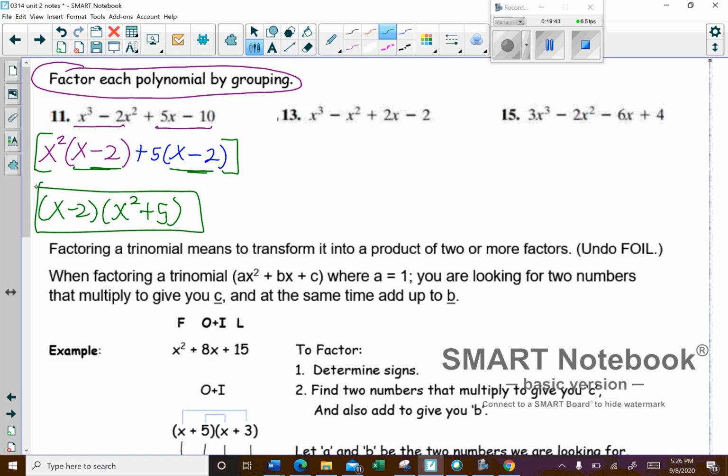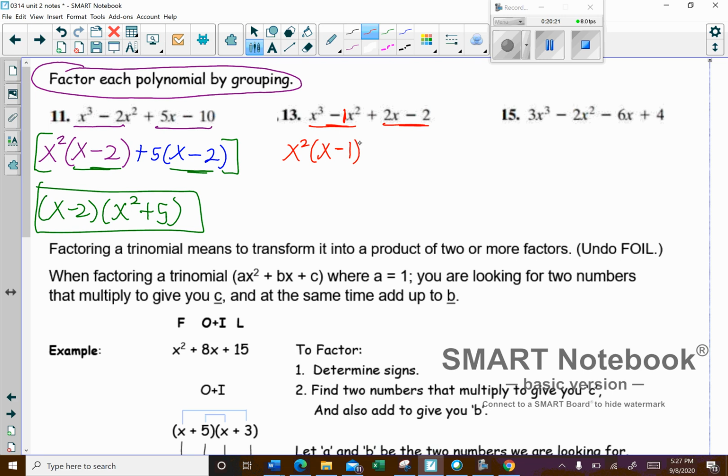All right. So our next one looks to be pretty identical to the one we just completed. So underline the first 2, underline the second 2. What can I factor out of that first 2? Once again, it's going to be an x squared. That will reduce the power of 3 down to a power of 1. And then this x squared has an understood 1 in front. So be careful. You're taking the x squared out in front as multiplication, and you still have that minus 1 inside there. And if you were to distribute it, hopefully you're seeing the pattern, it's the same thing I have right above it.